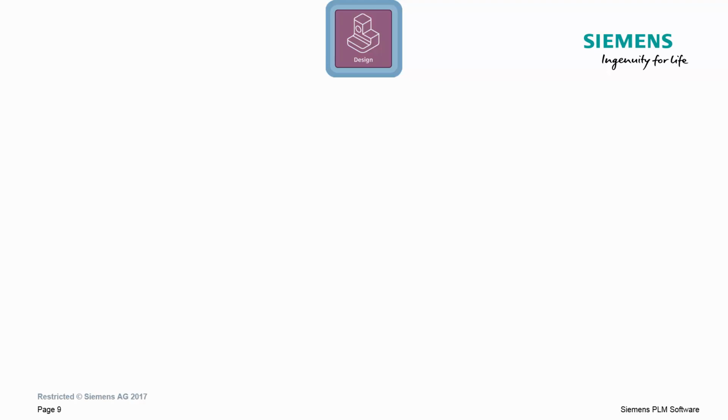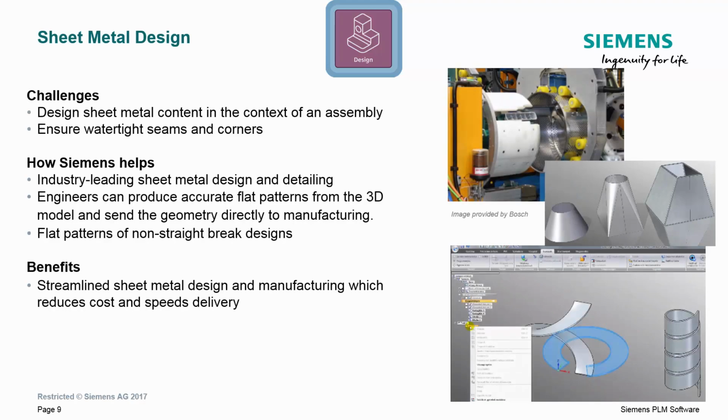Now that we understand the basics of synchronous and ordered modeling in Solid Edge, let's take a look at some of the other important functionality offered. To begin, sheet metal. In addition to part design, Solid Edge also accommodates for industry-leading sheet metal design capabilities with both synchronous and ordered modeling methods. Using powerful straight break and deformed sheet metal specific features and functions, to flattening a complex sheet metal part for detailing and manufacturing, intuitive sheet metal creation with Solid Edge reduces cost and speeds delivery of our customers' designs.